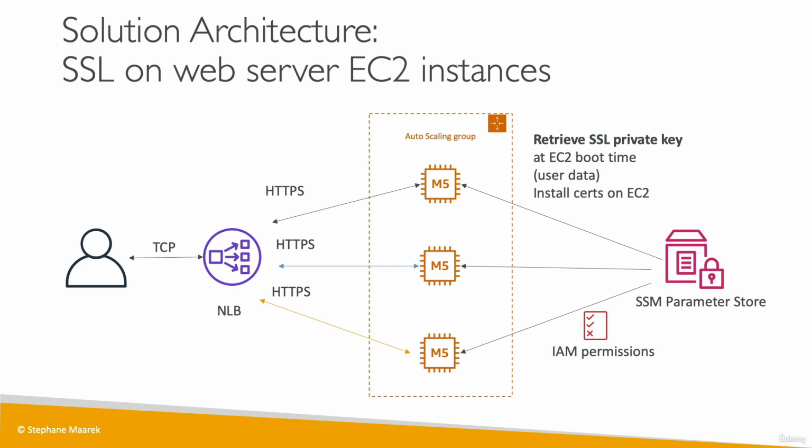And obviously, to retrieve these SSL certificates, proper IAM roles will need to be set up for your EC2 instances. And that would work, and your EC2 instances would be able to provide HTTPS back to your users, and that would work really well. But performing SSL encryption and decryption can use up some valuable CPU resources on your EC2 instances. On top of it, you have to extract the SSL certificates out of your SSM parameter store, and that may be somewhat of a risk problem if someone was able to SSH into your EC2 instances.